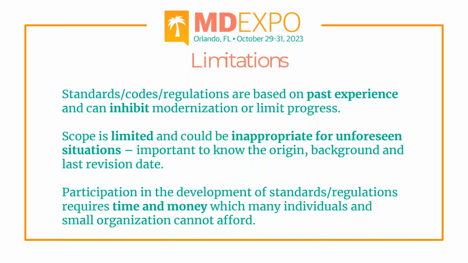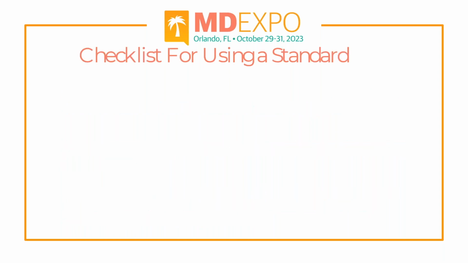This is a kind of a neat thing here: not a lot of people get involved with the development of standards and regulations because it requires a lot of time and money, which not a lot of individuals have. A lot of individuals in our profession don't even have money to come to the conference if their organization doesn't support it, and smaller organizations cannot afford it. So sometimes these standards and codes are written by folks who tend to influence, whatever the parties are. I'm not going to mention names here.